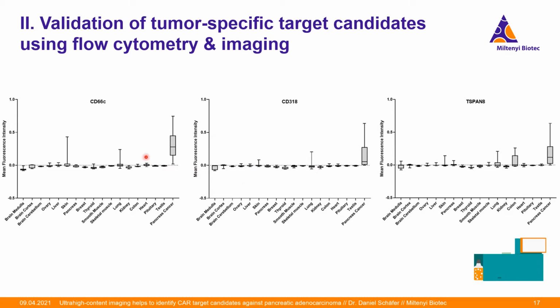Some findings as before, like that CD66C has low expression in the lung, or that in the colon we find a lot of TSPAN8, hold true also in this analysis. An important finding is that the expression of the target candidates within the tumor is always much stronger than in the healthy tissues. Interestingly, for example, TSPAN8 is expressed in the colon, but the other target candidates are not, which would again increase the safety when you're aiming for a combinatorial approach.